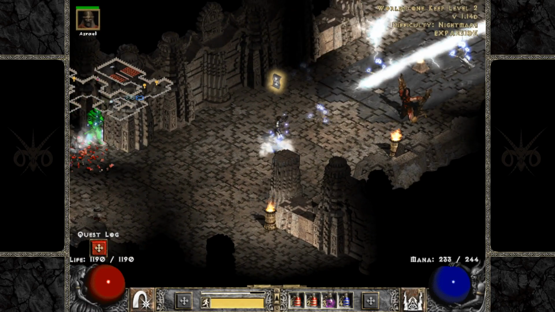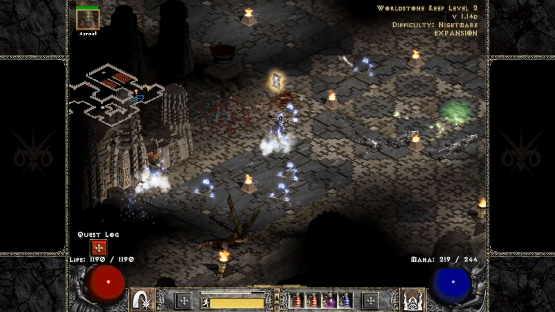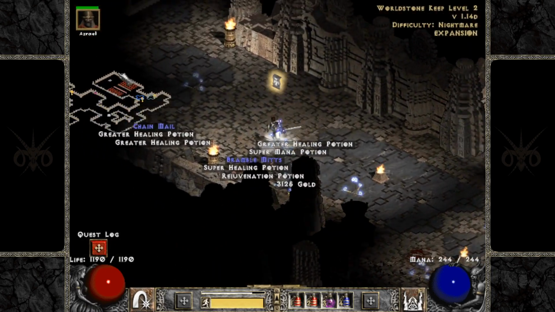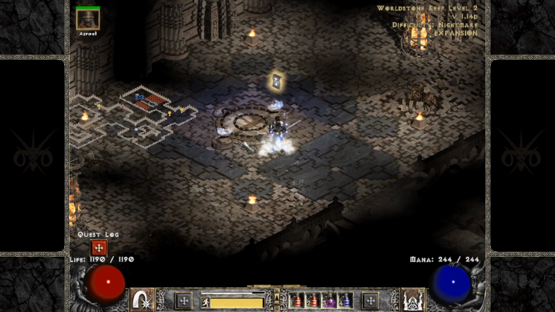They're charging right for us! Shoot them! Oh no, that's not how this works. We are not in South Park. Okay, so, ooh, we got some champions there. That's actually kind of good if we wanted to... Champions don't give amazing drops, but that is a boss mob, so it does give improved drops over normal enemies.